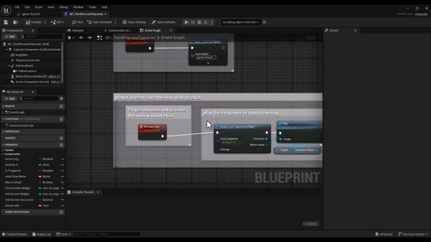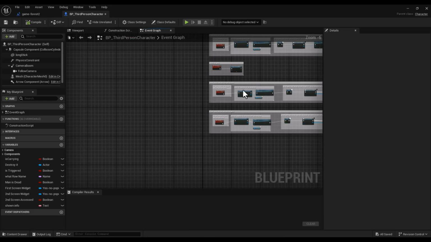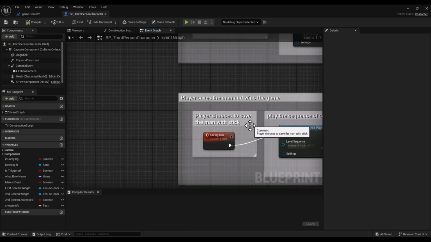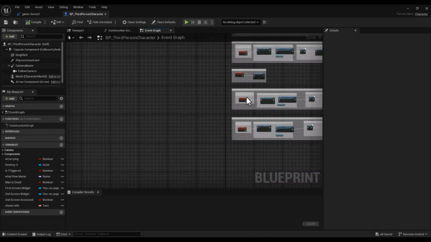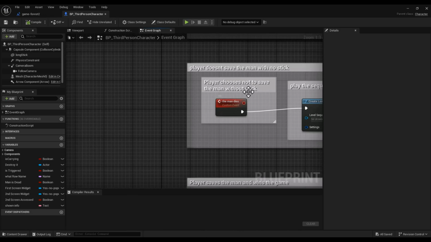And this is all established through the data table stuff, right? Player doesn't save the man with the stick, and then finally this thing. Player chooses to save the man with the stick. So as you can see, each one of these starts with an event. These red things, of course, are events, right?